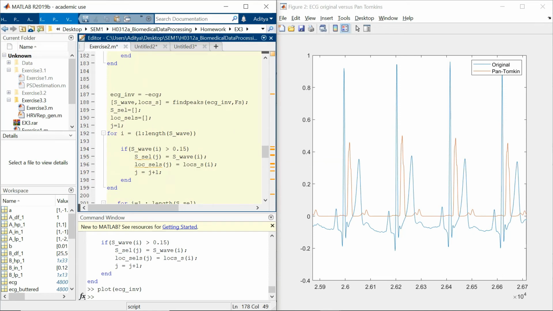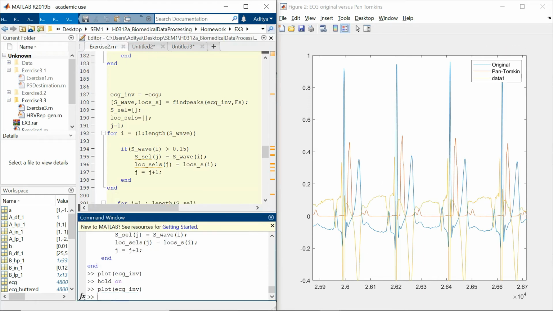Next, to find the S points, which are fairly down below over here with Q and S. These points can be calculated if you invert this complete ECG signal and then calculate the peaks. So we can do that very simply.